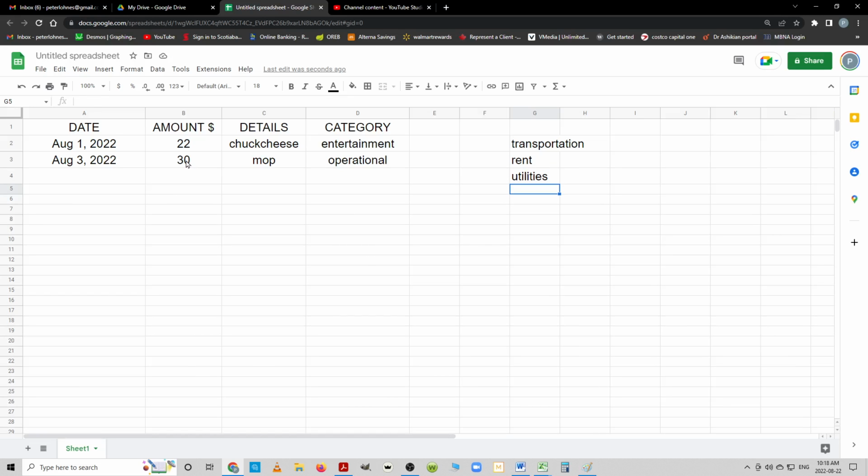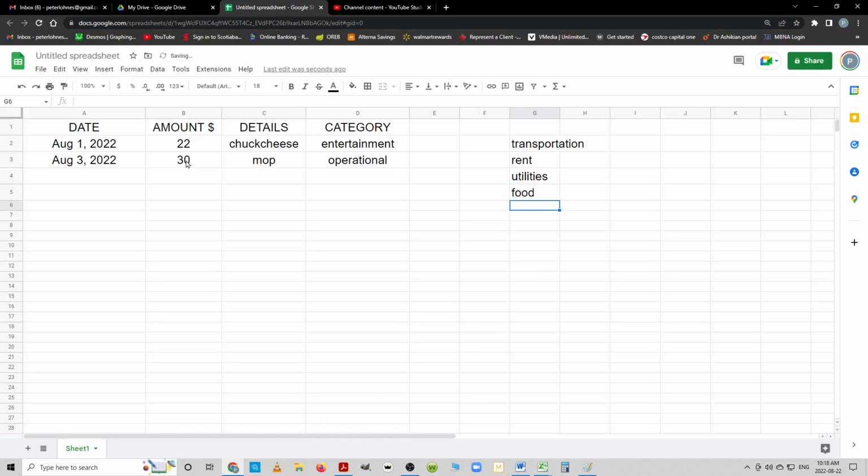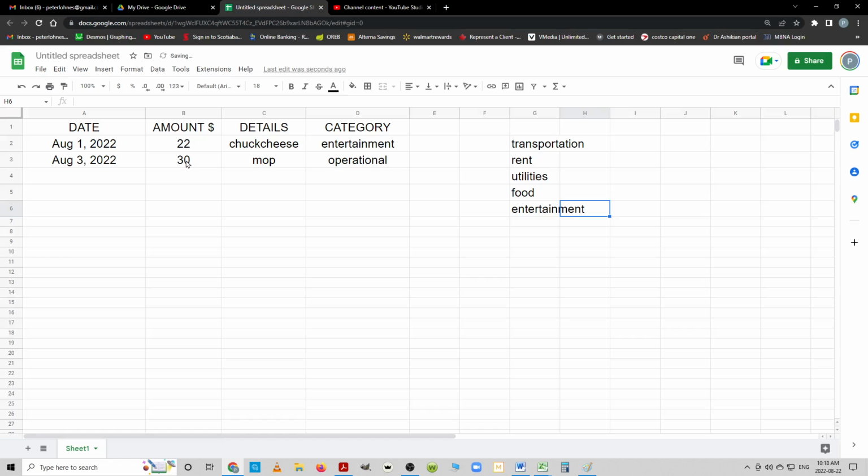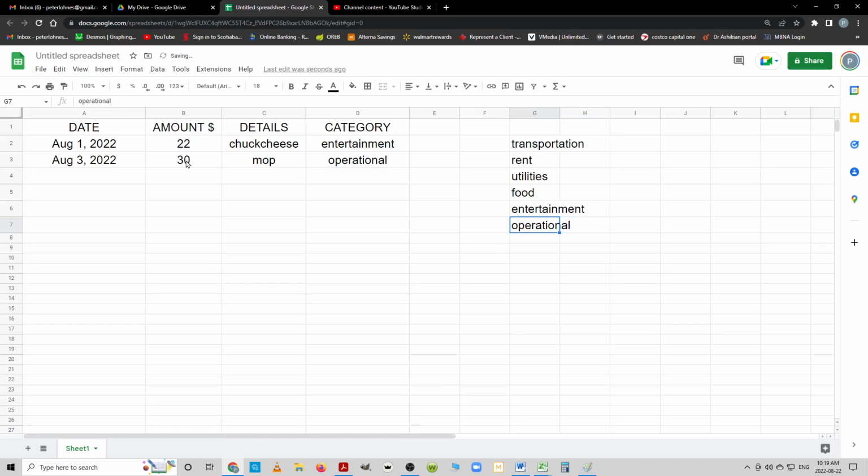And then we're going to have other things called food, and I'm going to distinguish that from restaurant. I'm going to call it restaurant entertainment, so that I get a good idea of where I'm spending on my food, which is necessary, and entertainment, which is what I call luxury items. And then finally, I might have a category called operational. This would be things like I have to buy, like pots, pans, forks, knives, things that I need, tools that I need that I can't get by. It can be rakes for lawns, it could be anything, but you can break down this category more.